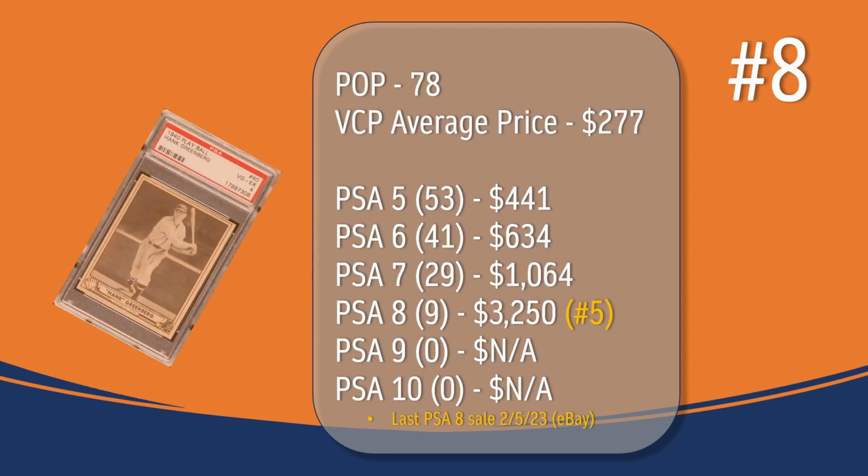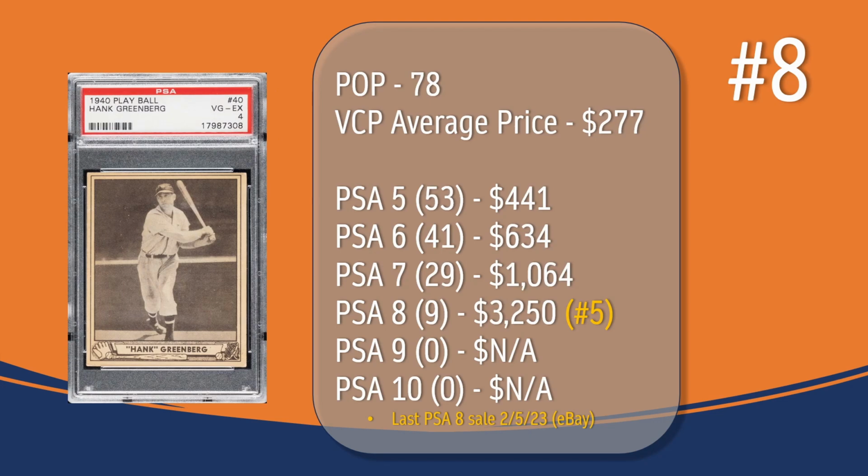At number 8, we have the Hank Greenberg card. In the PSA 4, there have been 78 graded copies with a current VCP average price of $277. There have been 53 graded a PSA 5. They sell for around $441. There have been 41 graded a PSA 6. They sell for around $634.